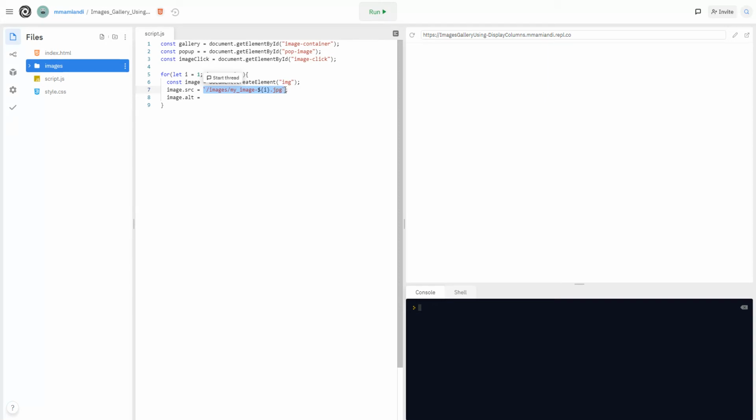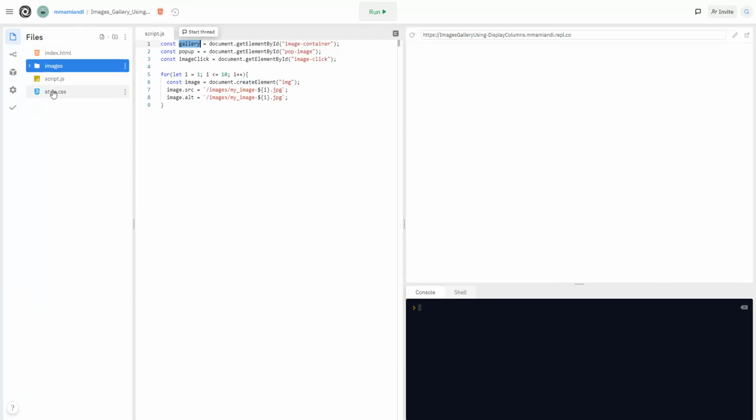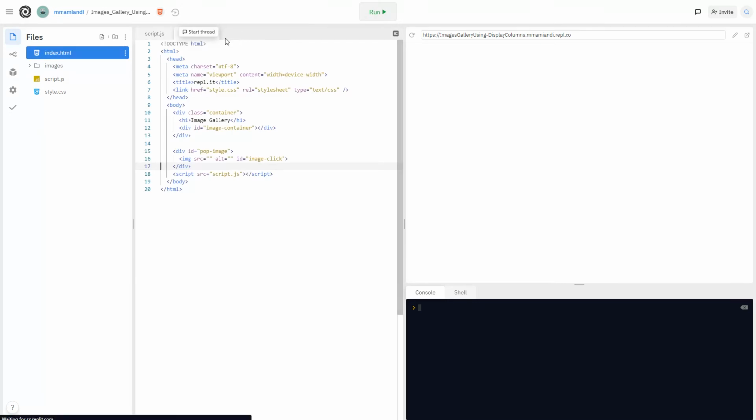So let's do it like this. Now this is our gallery, which is the container. Don't forget, this image gallery is the container that will contain all our images, all the 10 images are going to be inside here.